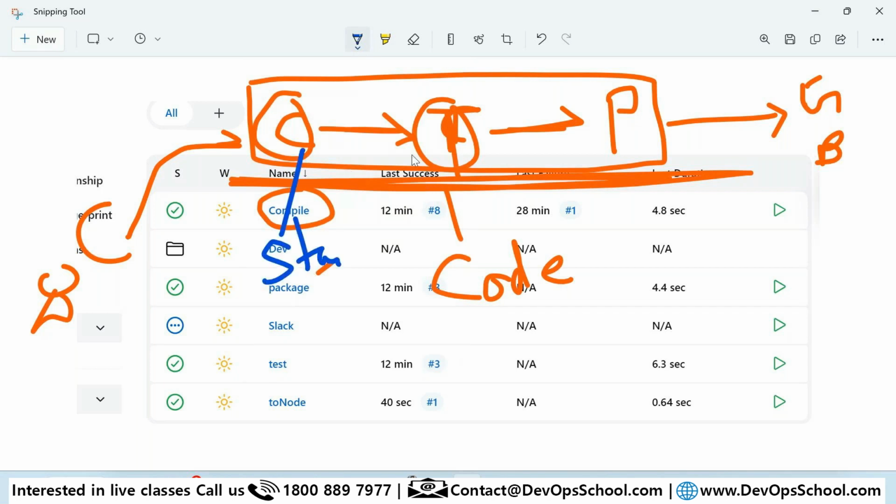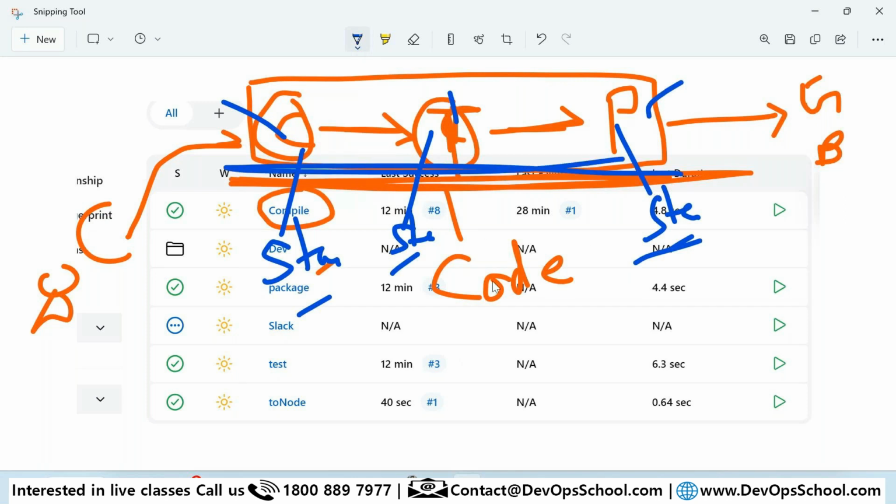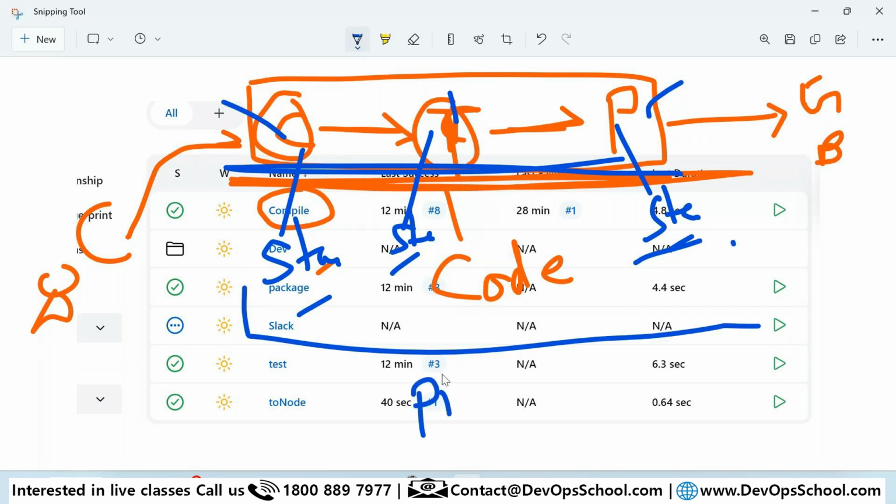This is also called stage. This is also called stage. So stage 1, stage 2, stage 3. Stage for compile, stage for testing, stage for packaging, and all these stages coming together are called pipeline code. Are you understanding, all of you?